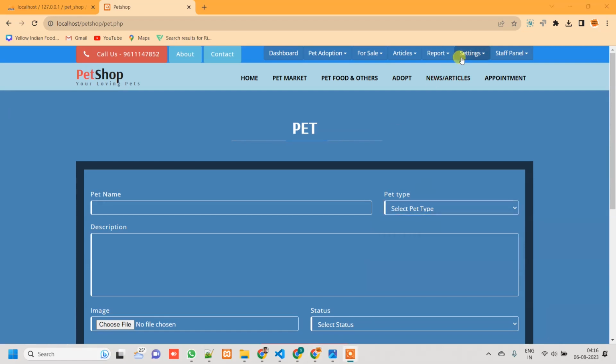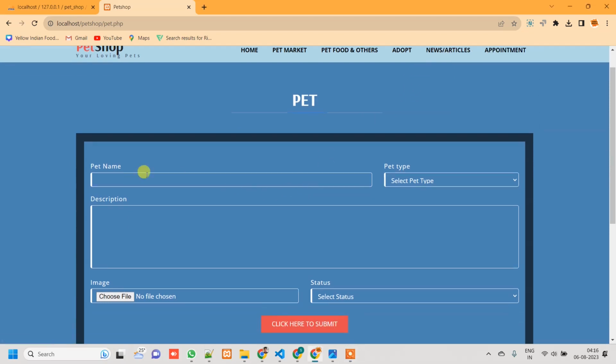So it can be animals, birds or others. Now let's add one pet here. So must enter the name of the pet. So let's add the name as Italian dog.